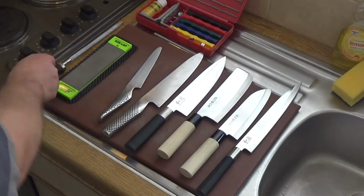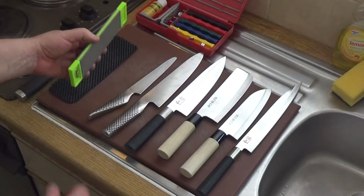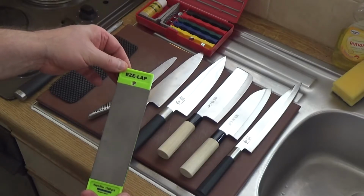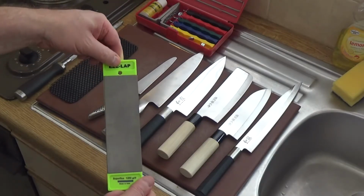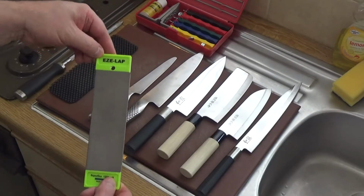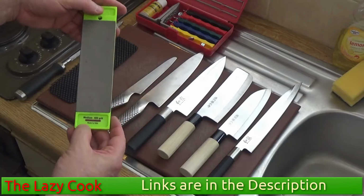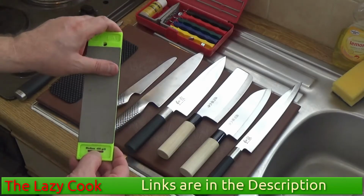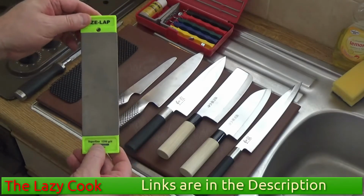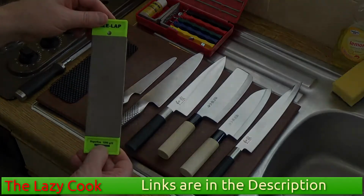Now, there are lots of systems for grinding, but the one I find the most useful is to use a twin surfaced grinding stone. We call it a stone. This is an abrasive stone. I use the EzeLap system, and on one side it has a medium 400 grit. That's for the grinding. And then the other side I've got a 1200 grit, which I use for fine sharpening.